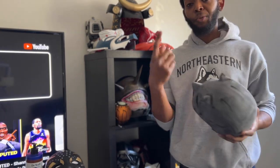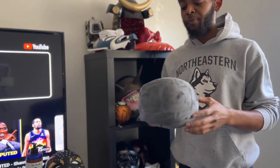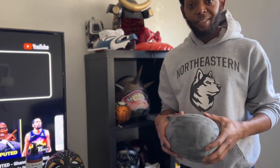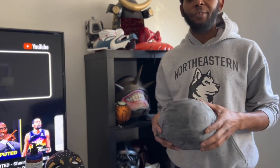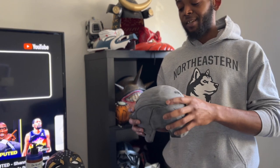I also do that for you guys because I know for myself, I started off with an Ender 3 Pro. So it is quite possible to make a helmet with a smaller printer, but boy, does it take a lot of parts. So just being able to show you guys how to overcome those obstacles and how to actually put a puzzle together, that's another reason why I do my slices and cuts.